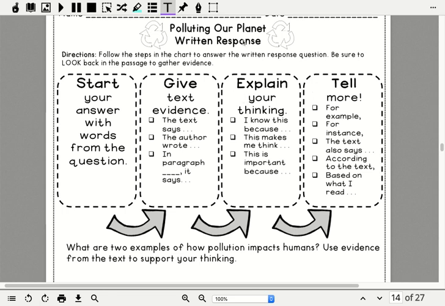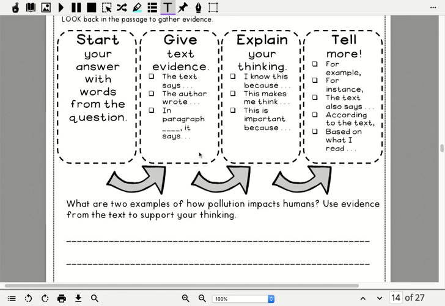Okay, today we're going to work on our written responses and main idea page. So this one is for Polluting Our Planet. So that's the article we should be looking at. And remember, we're going to use these sentence stems, but this is what they use instead of rest. So we are going to restate, answer, prove, and proofread using these.